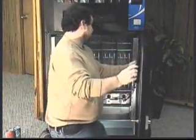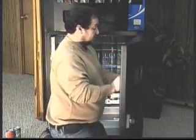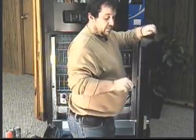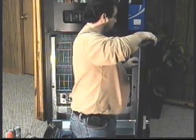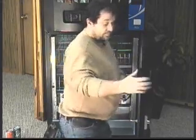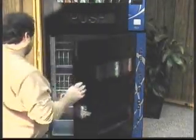And you want to check up front here, make sure that you have a good visible display. Now we simply take the cover for the display area, set it back on, and put the wing nuts back on, tighten it down. And there we go. Make sure everything looks good there.